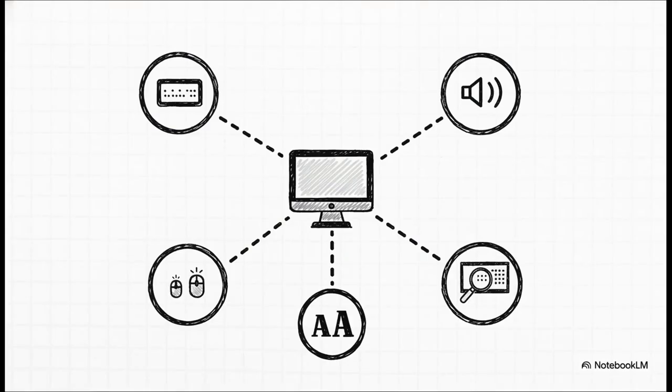But it goes way beyond just high contrast. There's a whole suite of other tools. You've got screen readers that actually speak everything on the screen. There are braille displays that give a physical, touchable output. Screen magnifiers let you zoom way in. And honestly, even small tweaks like just making the text or the cursor bigger can be an absolute game changer.